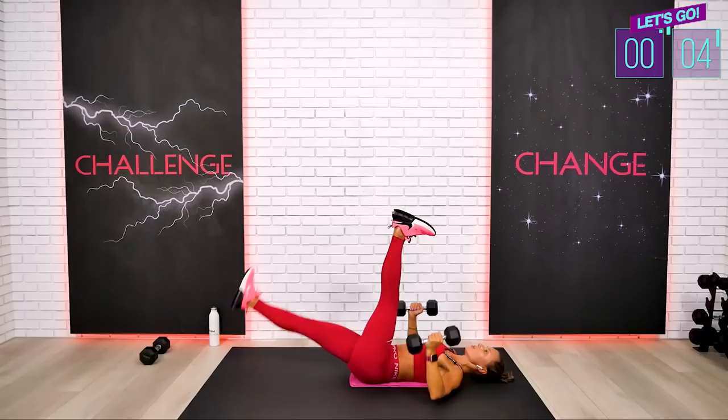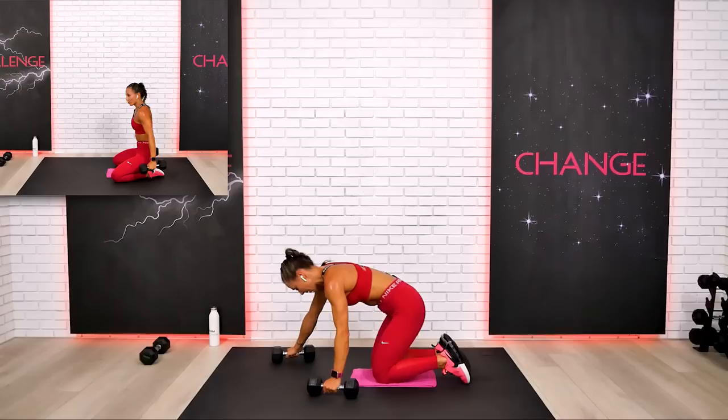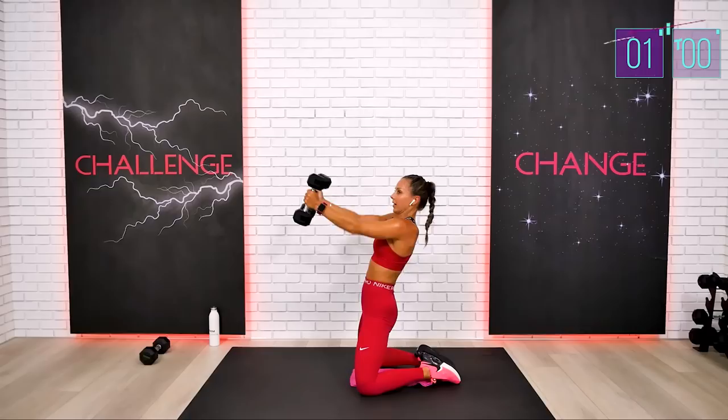Breathe, come on up. All right, final exercise of this block, guys. This is your kneeling glutes rest with the bicep curl. Begin your work, press forward. Come on, back down.